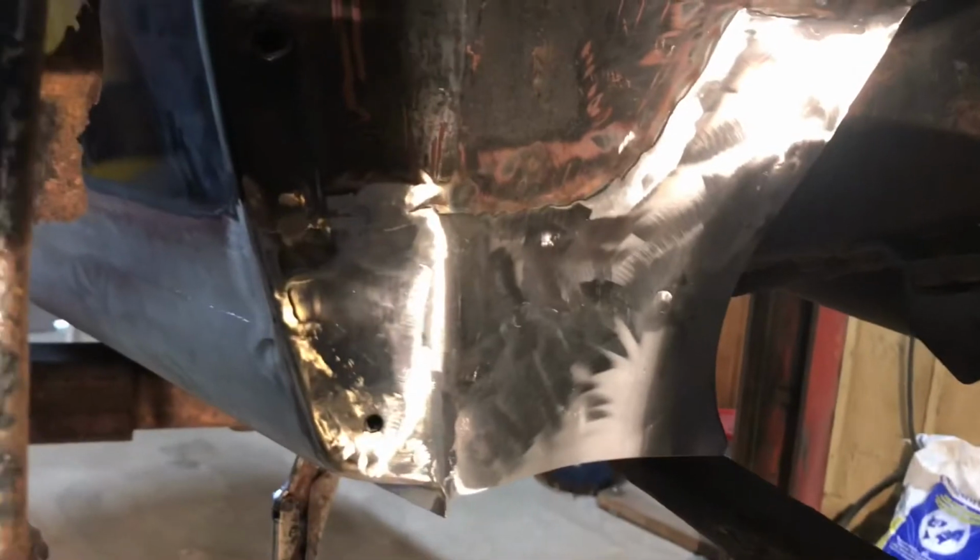There it is. I'm going to adjust this light. It's not a whole lot better. There we go. It's all ground down. Turned out very nice. Don't know really what I can say about it, except once you cover that up with a little bit of undercoating, I don't think anybody's going to be able to tell.